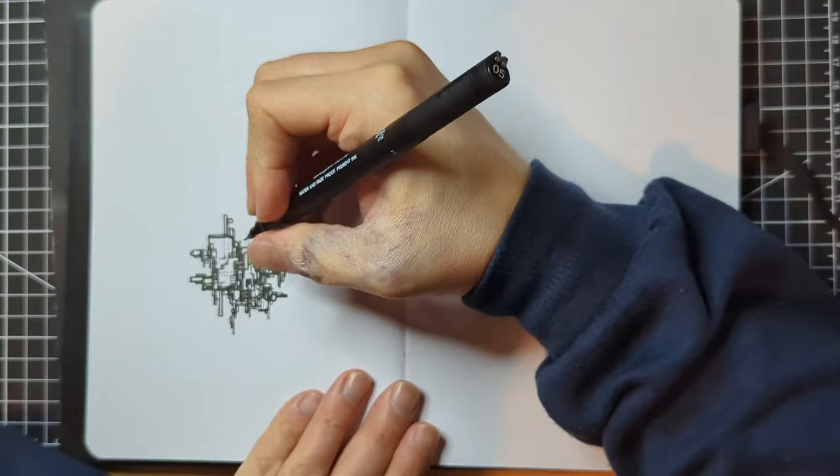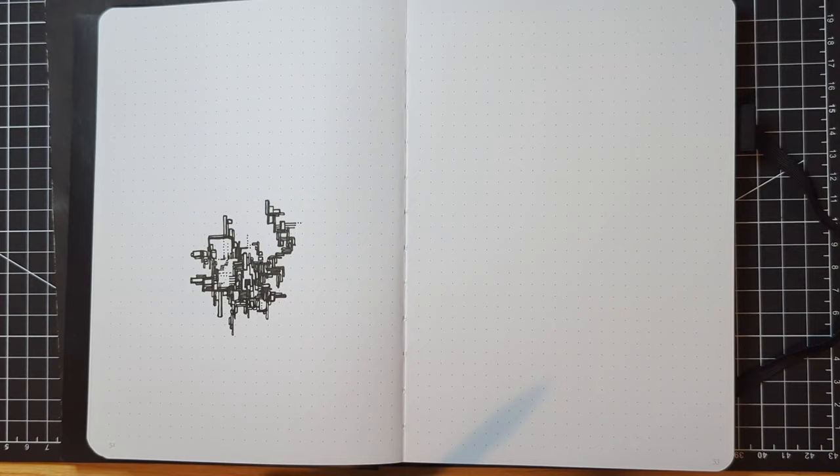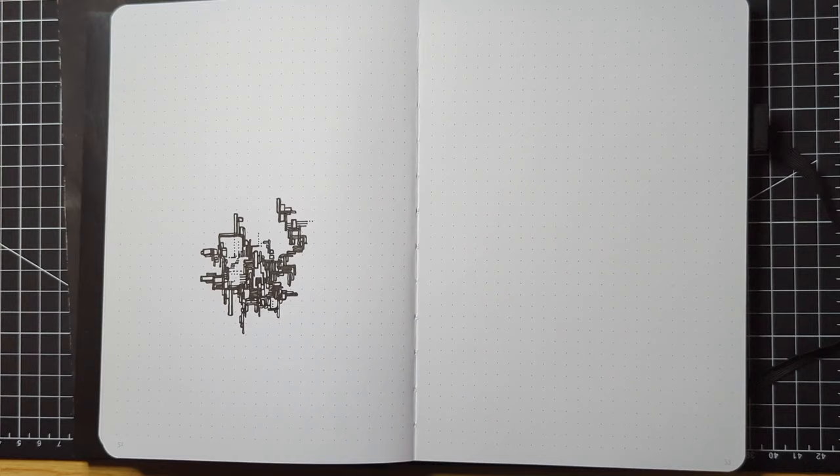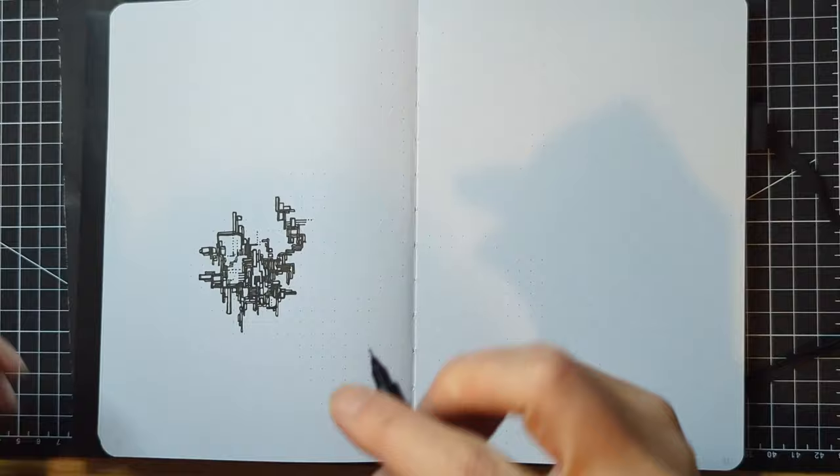Oh, hello. It's doing that annoying thing again where it's focusing on the tip of my pen as opposed to the paper. I don't know how to lock focus in. I wish I knew how. But I do not.